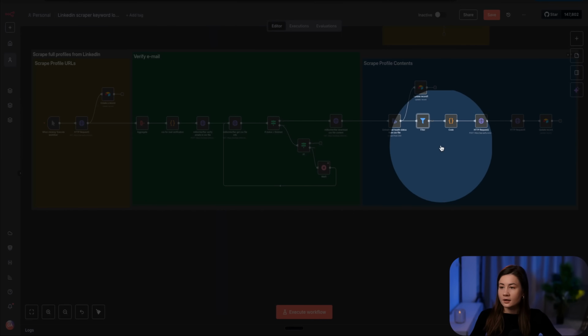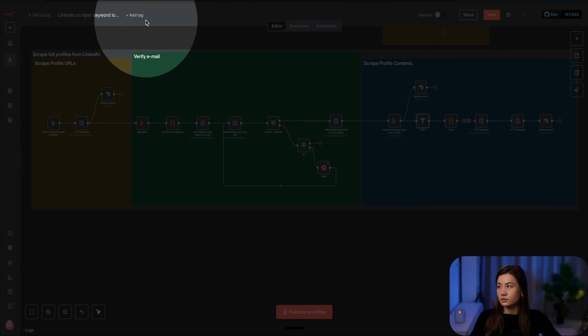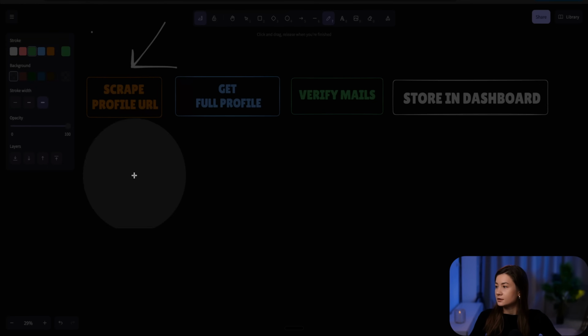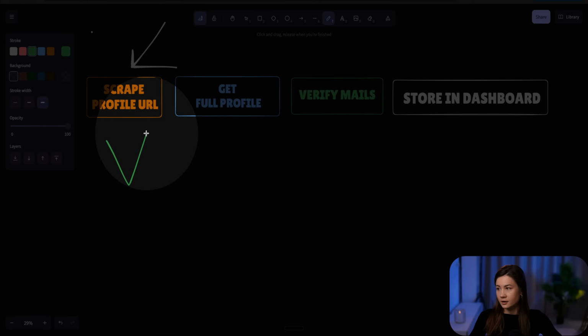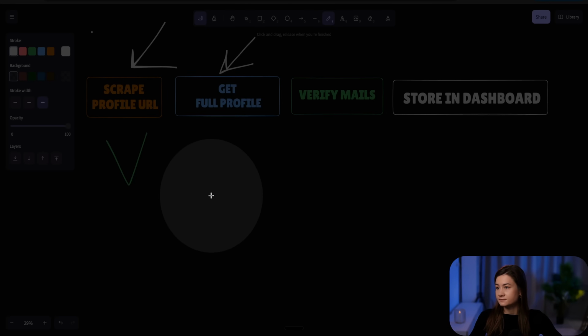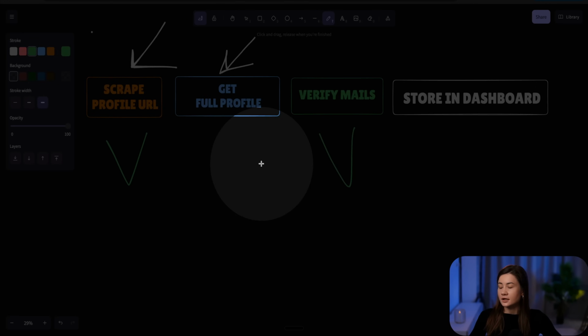If yes, then go and get the full profile from LinkedIn. To achieve this, I will use a second scraper. So at this moment, we can say we completed the profile URL and we are getting the full profile details. And we already verified the emails.